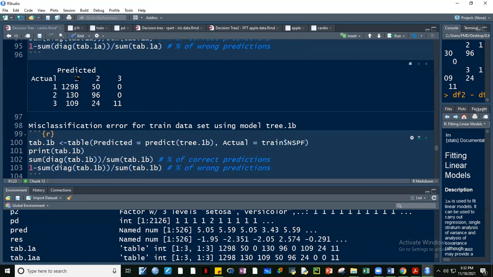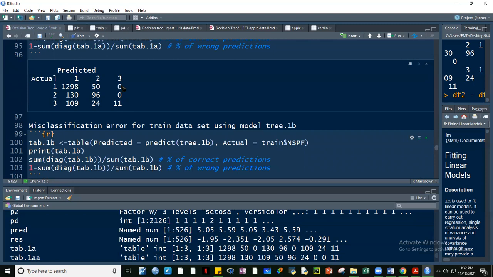So ito kasi predict na 1 pero 3 naman talaga siya. So mali ito, no? Predict na 2 pero 3 naman talaga siya. Ito predict na 3, okay? Pero hindi na pero 1 naman siya, walang ganun. Predict na 3 pero 2 naman siya, walang ganun, guys, no? Predict na 3 tapos 3 naman talaga siya, 11 yun.